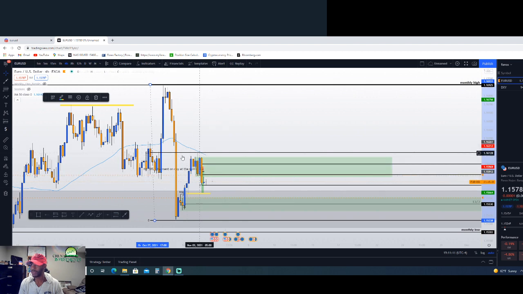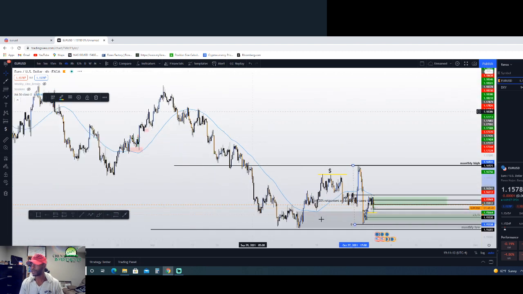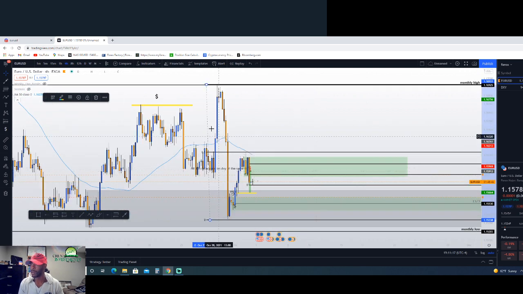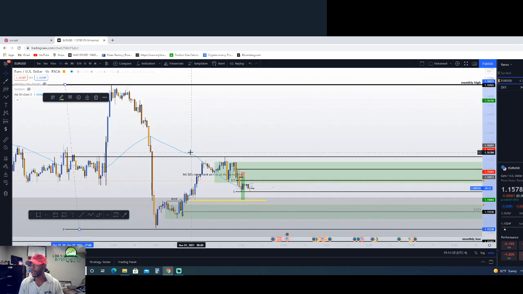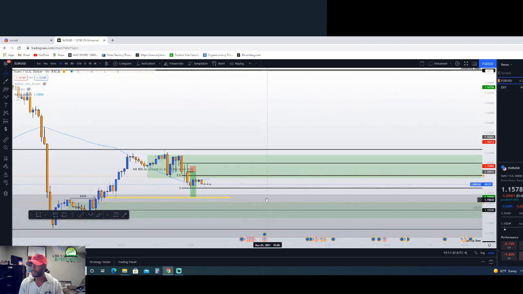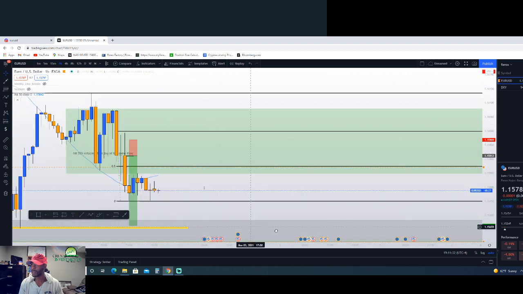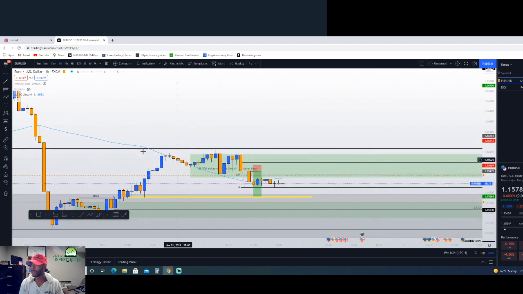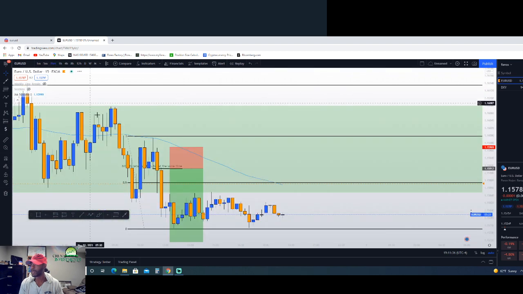I wanted to get active in some kind of sales because, like I said, we're short term or long term bearish on this. So as we can see, we have a sweep of liquidity right here, big institutional push up. So exactly what we just seen here, we want to see that mitigation, just like it mitigated that 50%. We want to see it mitigate on a smaller time frame. So exactly what it does on the bigger time frames, we want to see that same thing on a smaller time frame.